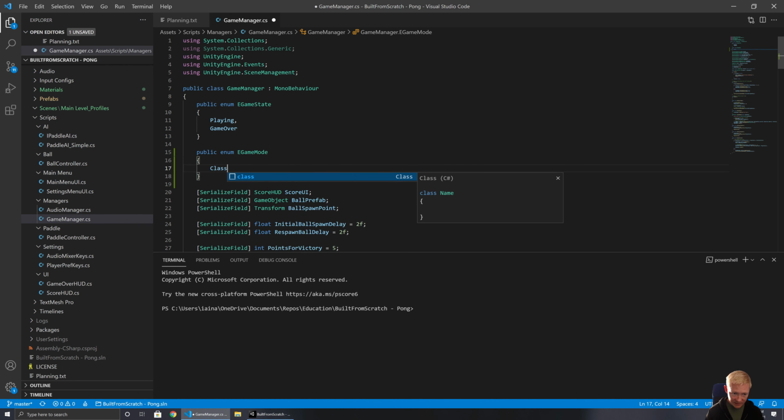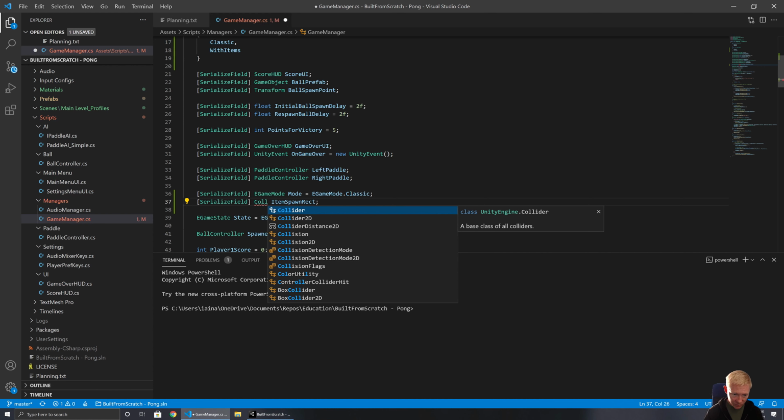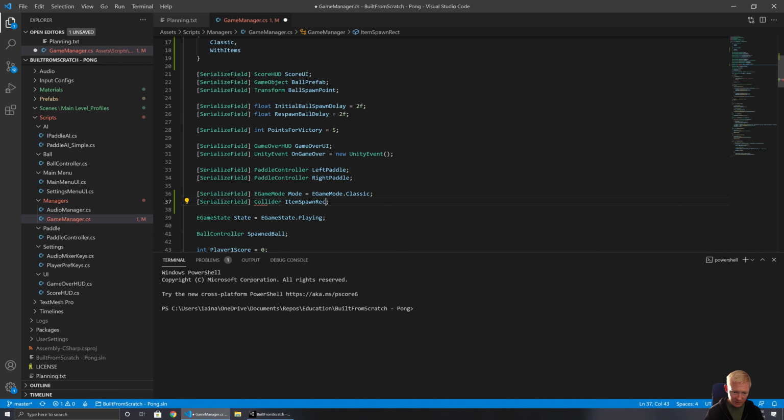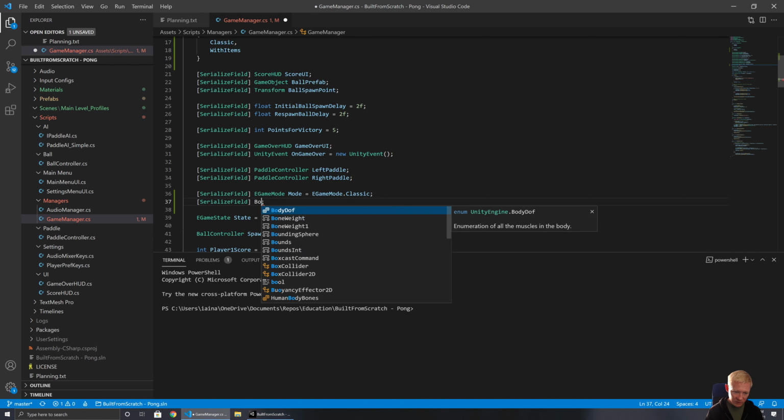And from that I can get the bounding rectangle for it. So the collider, and I'll specifically use the box collider. Item spawn zone. There we go. Rect would have worked well for just 2D, and I probably could lay out a 2D object there, but that's more suited for UI. I think just a collider is going to be suitable for this.